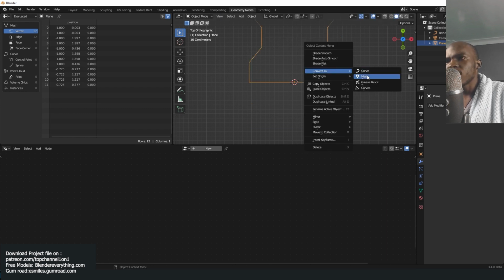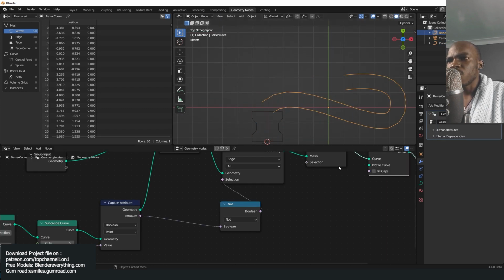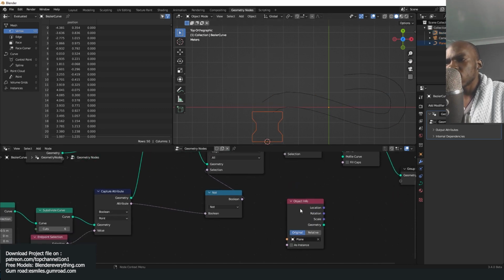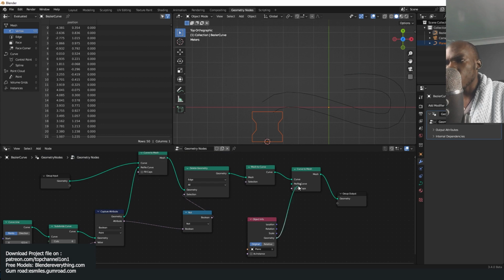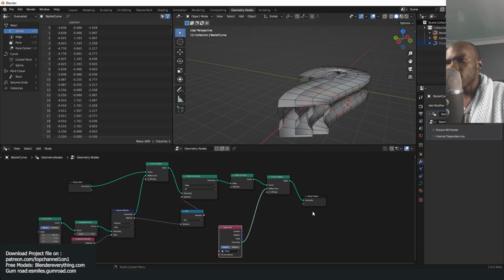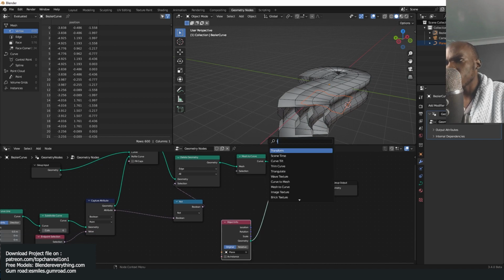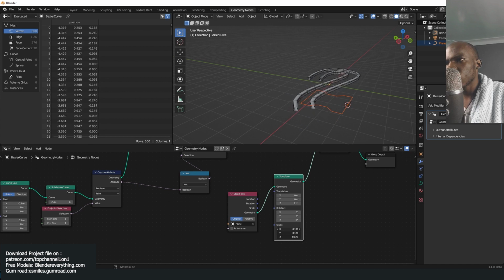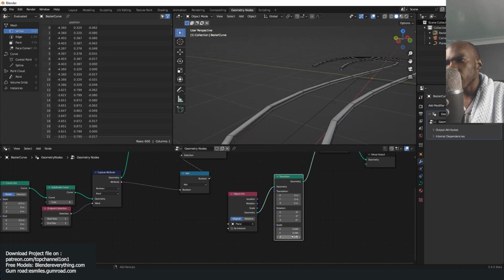I'm going to convert this to a curve so that I can use it here, and I'm just going to import that in and use that as our profile like that. I can scale it down, so I can use a Transform and just scale it down, and we have our rail lines.